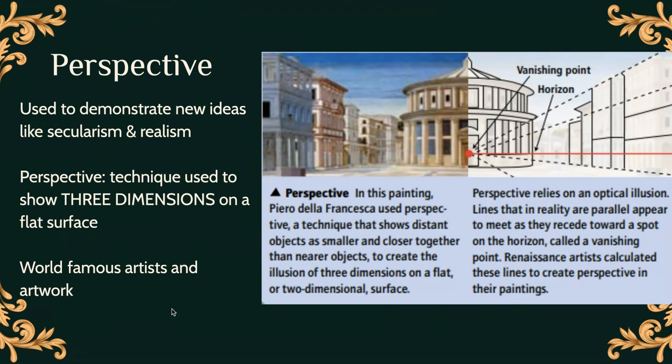And one of the tools that a lot of artists use is this idea of perspective. If we're trying to demonstrate realistic looking art, one of the things that we need to be able to show is 3 dimensions. And in order to do that on a flat surface, some mathematical techniques have to be used in order to create an optical illusion so that the lines in which art is created looks like it has multiple dimensions or depth to it. With this, we see these art techniques used throughout so many pieces of art during this time. And it really is what makes these pieces of art, as well as the artists that create them, very, very famous.